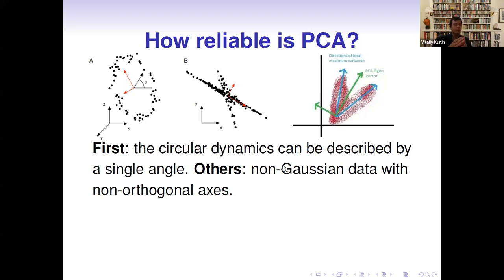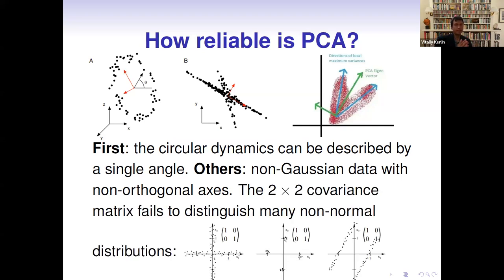So what's the problem here? The problem is that we're using simply too little data, or more exactly, too big invariants to describe our data. For specific examples, this covariance matrix that is used for PCA contains only four numbers. Yes, these four numbers are invariants. So if you translate or rotate our cloud, the numbers will remain the same, but four numbers, of course, cannot describe all possible point clouds. That's why very different point clouds shown in these examples all have a very simple identity covariance matrix. So it shows the incompleteness or weakness of the covariance matrix in the PCA dimensionality reduction. Any questions? So that's the underlying problem of PCA.